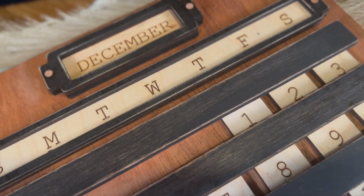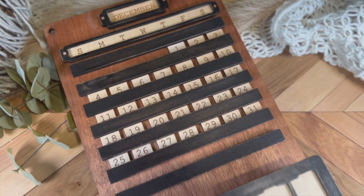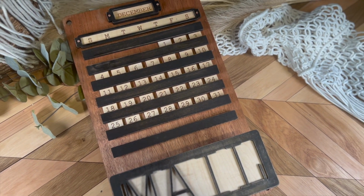Today on Welcome Home Custom, we are going to learn how to assemble our vintage calendar with mail slot.